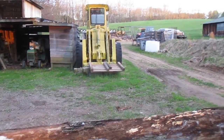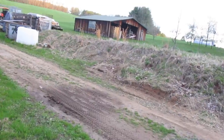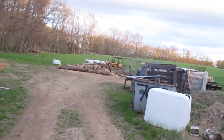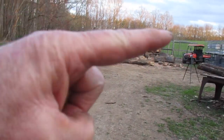See, all those logs have got to go over that loader. I should move the loader, but I don't feel like moving the loader. And you might see, like I said, that's the heaviest log I've gotten into. So I'll try to put it here so you can see it coming over. Then I'm going to set it over there. I'm going to cut that one first.